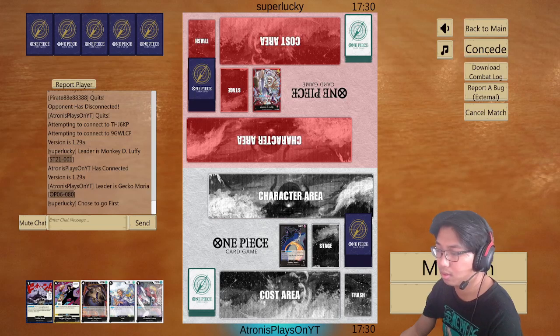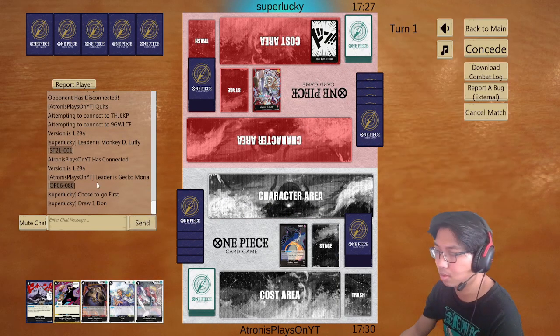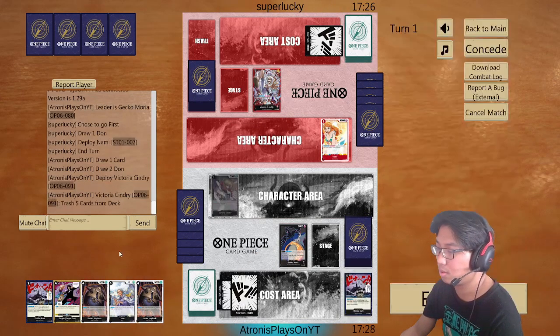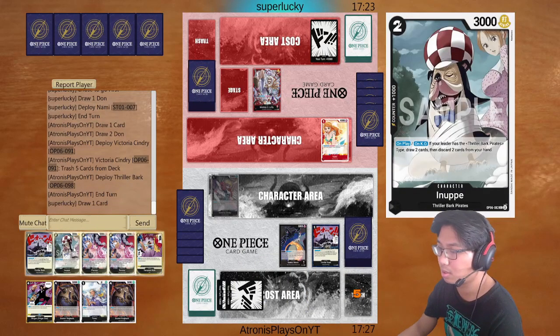We go second. We'll keep here. We could play out Sindri to stage. Next turn, we can utilize a stage effect. Sindri first, stage, pass turn. What do we have? Okay, we play a Nubi next turn, which is nice.